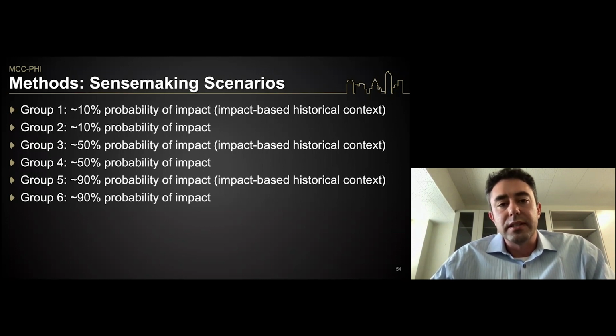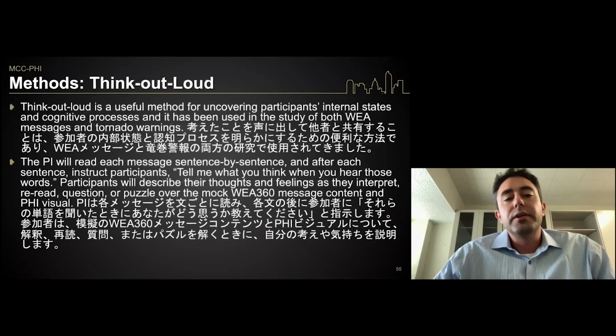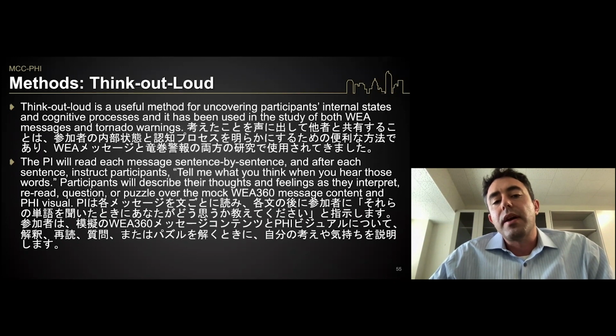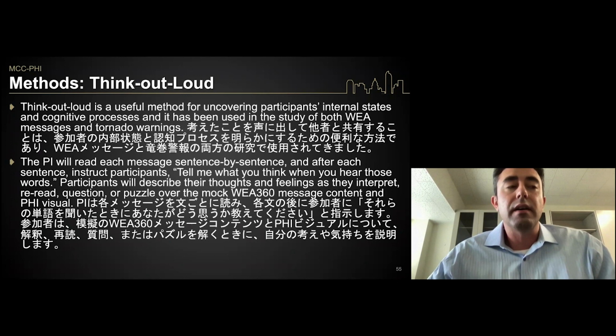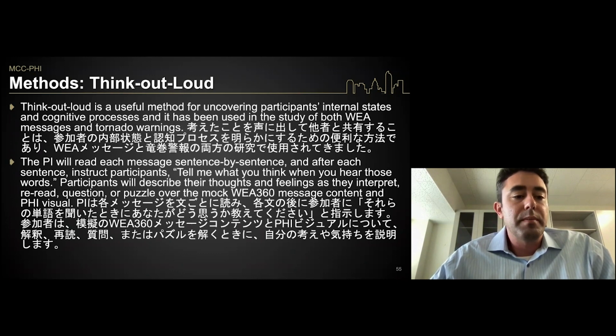we've done with you, which is ask them to comment, but a little more systematically, and we'll have priming questions and follow-up questions. But understanding the sense-making process is to elicit from them issues about these messages and how they might be used and interpreted. We're going to use this think-out-loud method for uncovering participants' internal and cognitive processes. And it's been used to study WEA messages in the past. I've used it myself. And it's also been used to study tornado messages by a colleague on the START research team, Dr. Jeanette Sutton. She's recently used this think-out-loud approach in a new study of tornado messages.